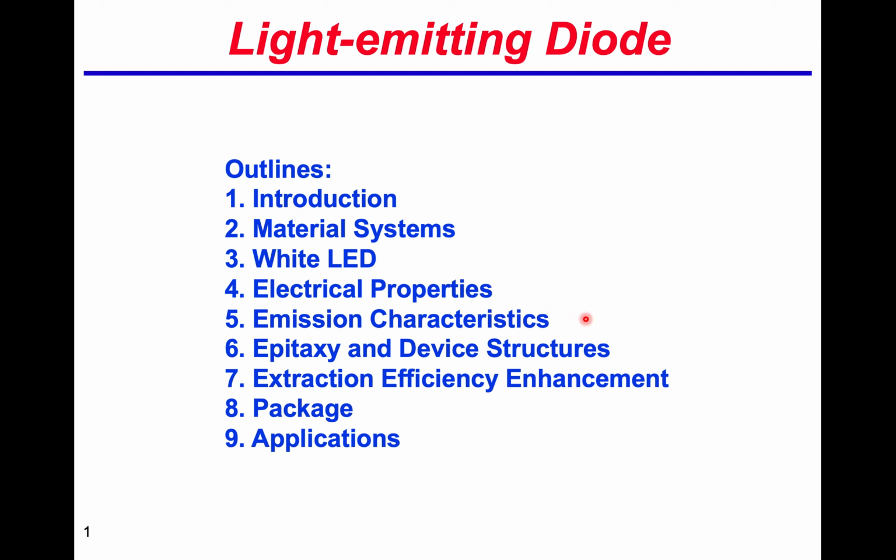And we will go to the fabrication, which includes the epitaxial growth and the device fabrication. Then we need to consider the light extraction efficiency due to the total internal reflection in such a device. So we will spend some time on extraction efficiency enhancement. Then we will go to the package and provide the electrical paths, optical paths, and thermal paths. And that is also helpful for light extraction efficiency.